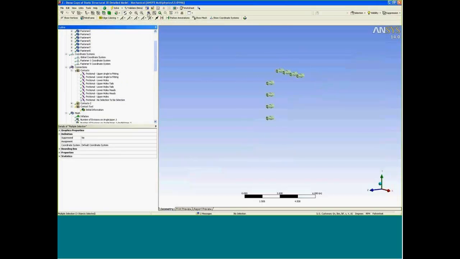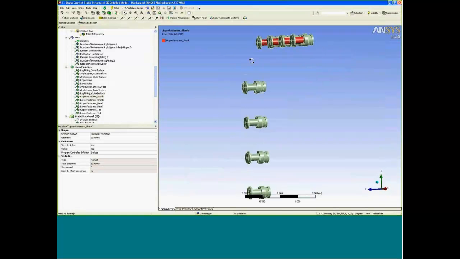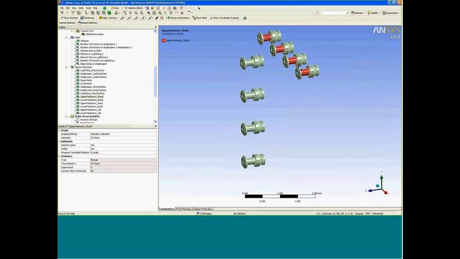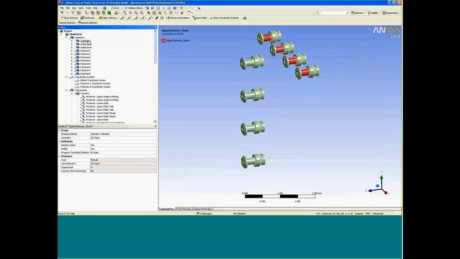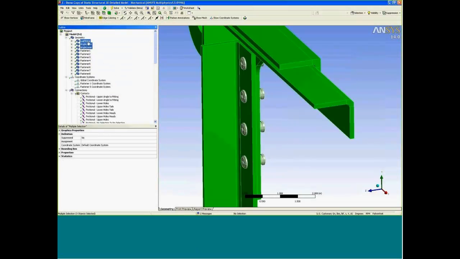So there's all of our fasteners. If I highlight the name selection, upper fastener shank, you can see all the contact surfaces have automatically assembled into one name selection, and that's a surface. You can see the 32 faces, and the corresponding mating side to these shanks would be the holes in the native material.